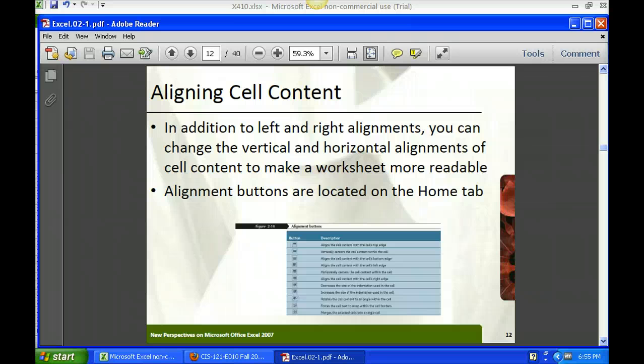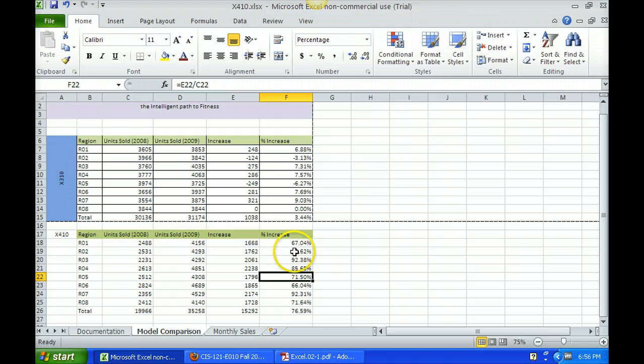Additional alignment within cell references, you have, you can align at the top, bottom, left, right, and then decrease, increase, just to name a few. So if I wanted to come in here and bring in the cell reference to be increased or decreased, I could do so.